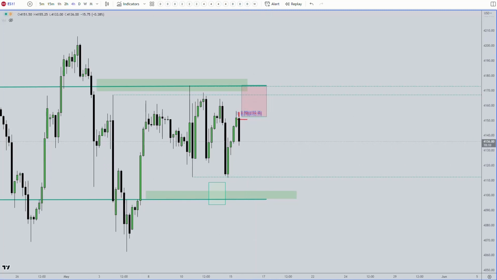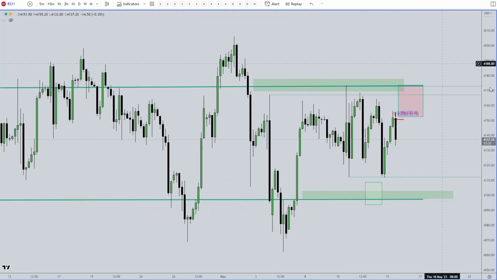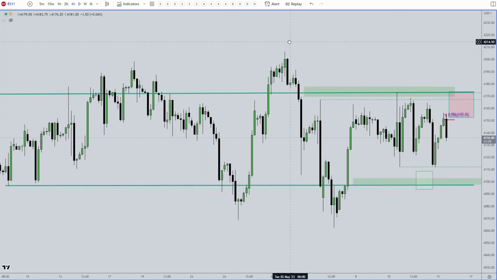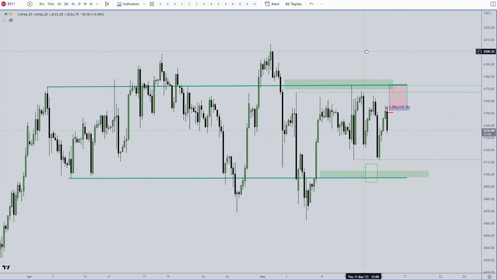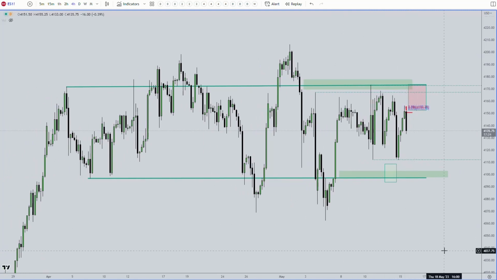And then you have two possibilities. Either price will make its way all the way up to the top of the range again, or it will go straight back down to the second target box that you have identified at the lower end of the range. And with that, if you take the 4-hour time frame as a basis of your trades and your bias, you should be able to basically find high probability setups more or less daily, or at least 2 or 3 times a week.